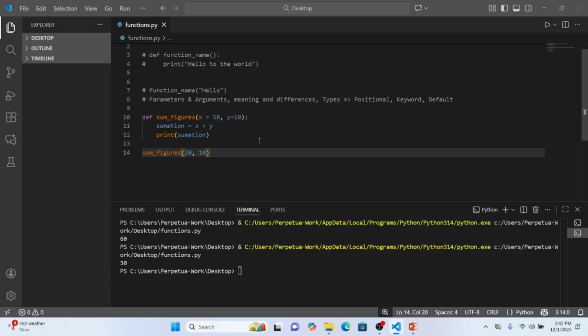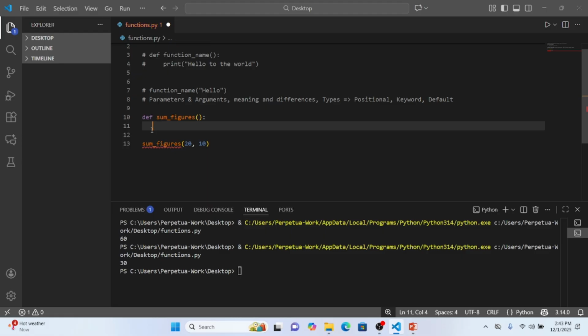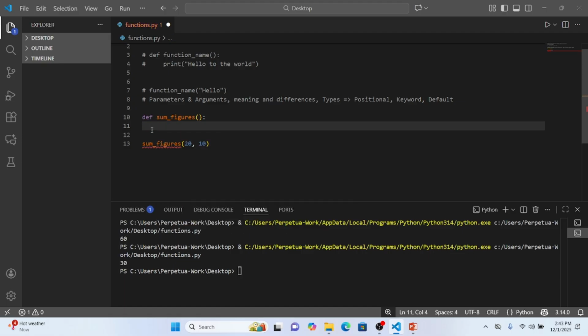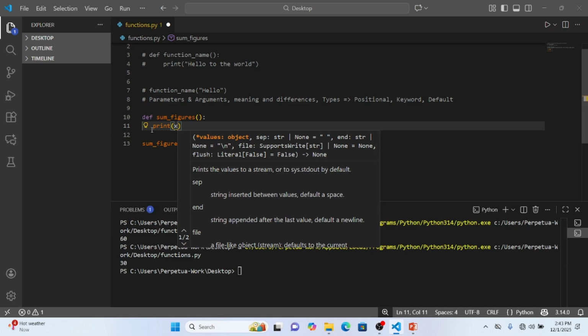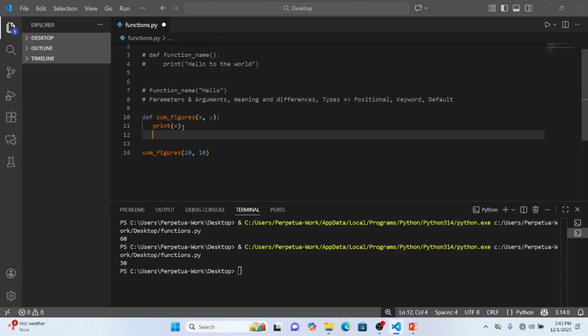Okay, so now let's look at positional and keyword arguments. Because we are looking at positional and keyword arguments, I'm going to clear everything that we have in this function. What I'm going to do now is just print x and print y, on different lines. I'm going to print x. Python is complaining that we did not define x, because I cleared them, so I'm going to put my x and y back, and on the second line I'm going to print y.